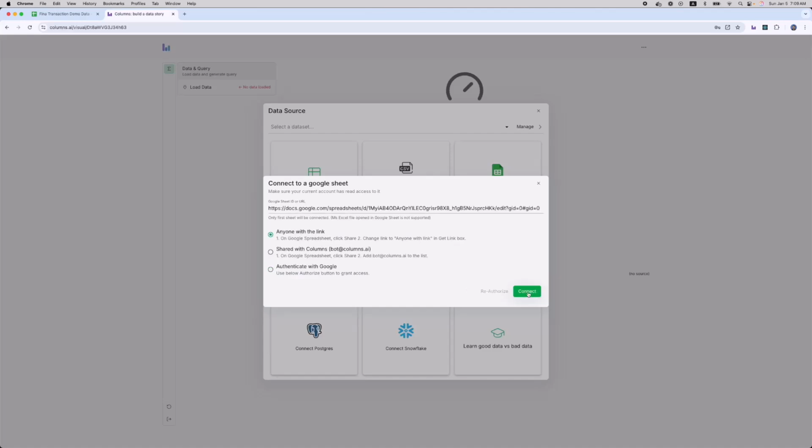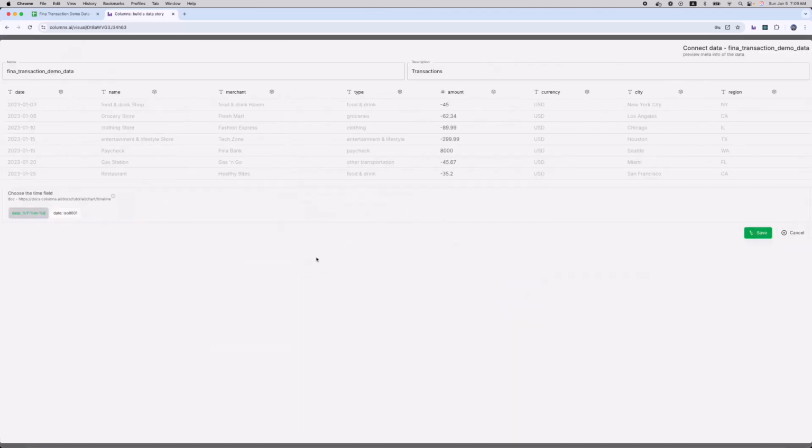Let's just click to connect. The second step is basically trying to preview the data with your connected spreadsheets. As you may notice, nothing is changed. Some of the types are text type, some of them are number type. And you can also see Columns identified the time series. With time series, you have very flexible timeline analysis capabilities later. So you can see here, we actually have the date format detected, like year, months, and day. Now let's just save it as a new connection.